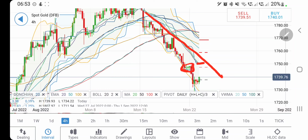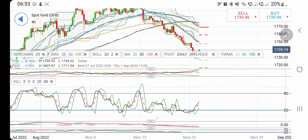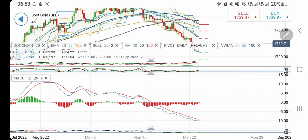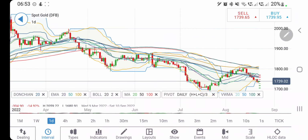I will be rather watchful. First resistance at 1742 and then 1745. Once it trades beyond 1745, we can expect till 1748 and 50. It has good resistance out there. If it breaks past 1750, you can expect certain bullishness. Beyond 1755, we may turn a little more bullish, and beyond that it will fly high. Directional movement is bearish. It is willing to converge. Stochastic looking upwards. MACD is on the verge of a crossover. RSI was oversold, now trying to bounce back.